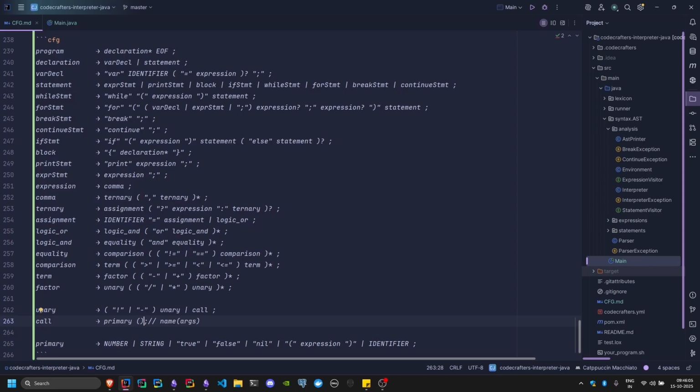Then we have opening and closing parentheses, right? And inside of these opening and closing parentheses, we may have some arguments. And these arguments are optional actually.